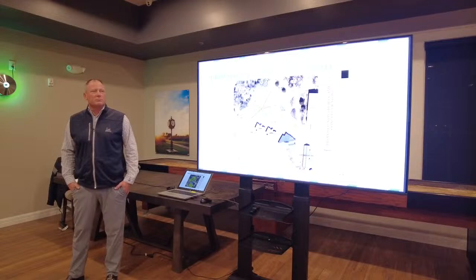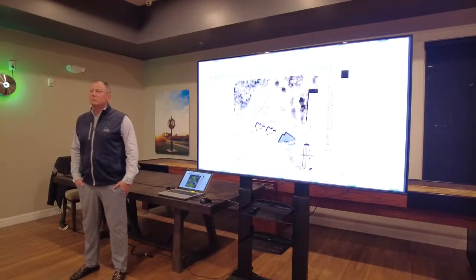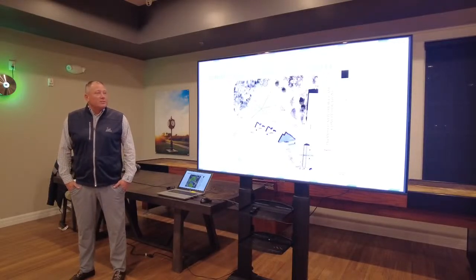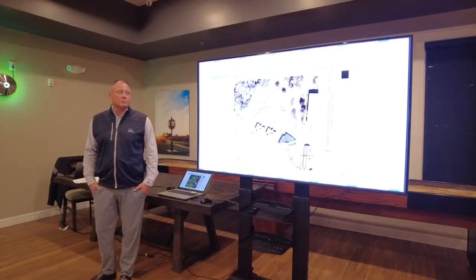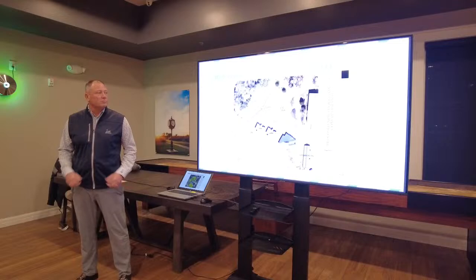So you can use any one of those greens and probably not interfere with anybody else. Talking with Dave, the greens will probably be almost 3,000 square feet, or if not more. In Prairie Dunes right now, we're running around 4,000 square feet greens on the course. So they're going to be a lot larger than what you would picture a target green. As you can see, you put double flags on each, something we could do there too.